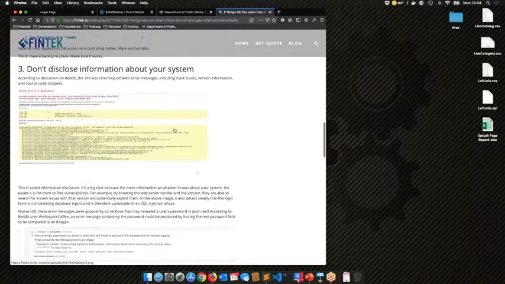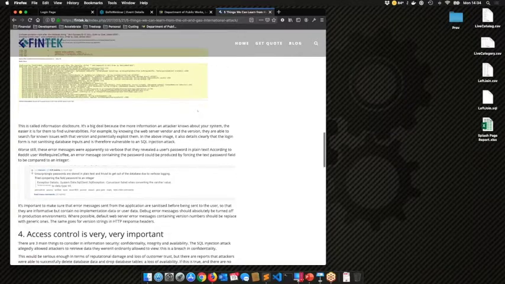The detailed error messages. So don't disclose information about the system. When the person who discovered the SQL injection, the very next thing that he did was submit a request that caused the application to throw an exception. And when it threw the exception, wouldn't you know it, boom, it dumped the entire ASP.NET stack trace back to the browser. So the user was like, oh, sweet. So I had all the source code there and table names and column names and everything. And so he was like, oh, that makes it easy.